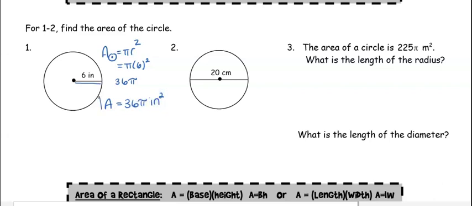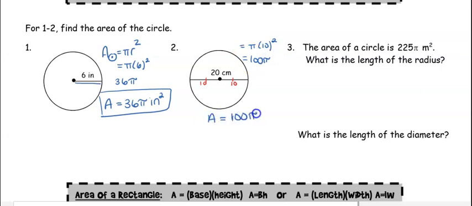And if you remember when we learned about the area of the circle before, we want to make sure that we are always labeling our answer. So number 2, we're switching up just a little bit. When I look at what is given to me, I'm not given the radius, so it's not as straightforward. I am given the diameter is 20, and the diameter is 2 of those radii together. So from the diameter, I can get the fact that my radius is going to be 10. So it's pi times radius squared, 10 squared, giving me 100 pi. So our area is 100 pi centimeters squared.